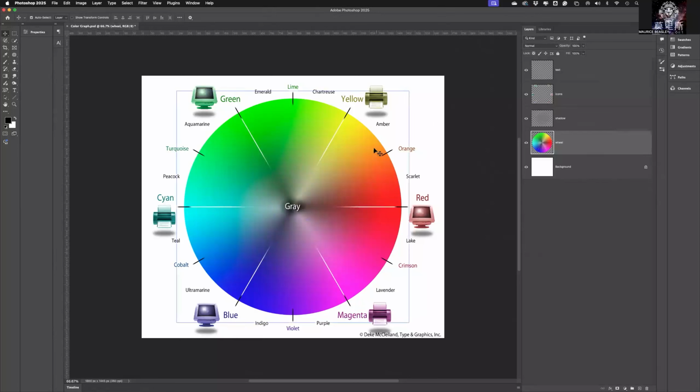All right. So another thing about this particular file, just to show you, is the base color wheel, all the different colors. They've got them named out for the different ranges of color there if you want to deal with that. And on the color correction side, we want to talk about opposites. So you can use this file as your guide. The opposite color to red is cyan. Opposite the yellow is blue. Opposite the magenta is green.